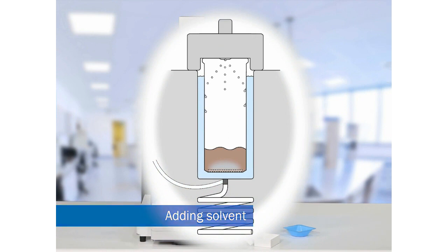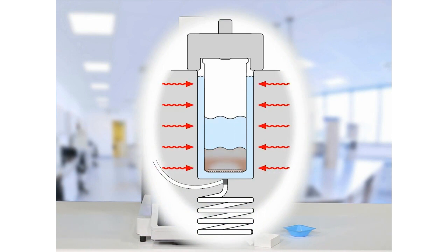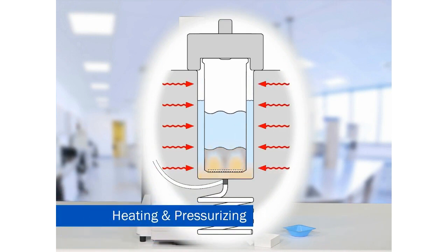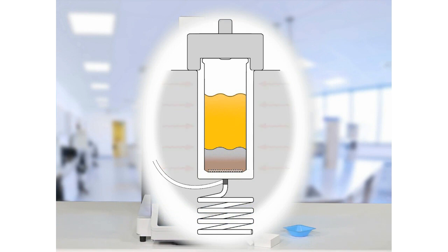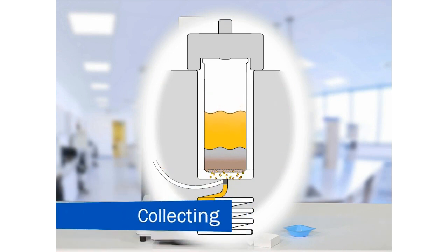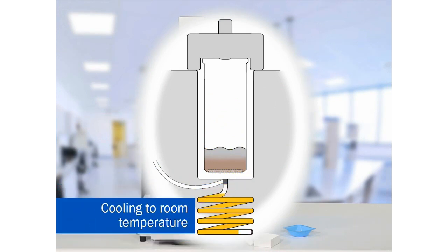Once our solvent is added, we are then going to start pressurizing and heating. As we pressurize, this creates a pressure differential, so that solvent on the outside is going to disperse up through the Q-cup, Q-disc into the sample, creating a dispersive effect which aids in the extraction process. Once we reach temperature and/or hold time, it's going to drain through the Q-disc, through the cooling coil, so you're going to collect at room temperature, and then into your collection.